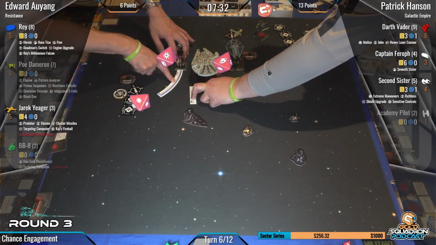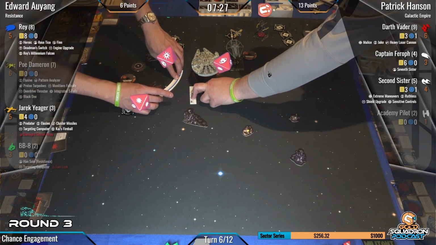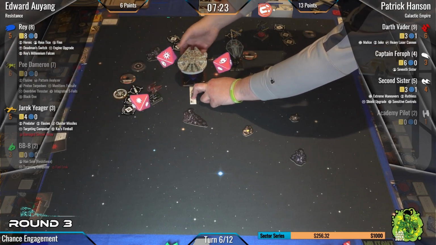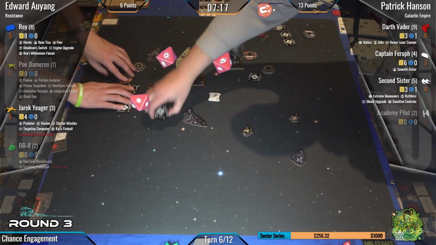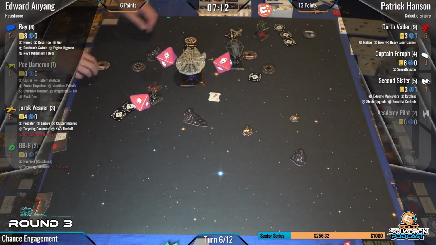All right, so it looks like Seven Sister. So Seven Sister in this game, she hasn't been very offensive oriented, right? She's been more squirrely, more of a distraction. Oh yeah. Just being in the way, being rude.